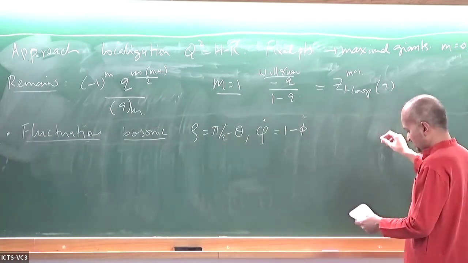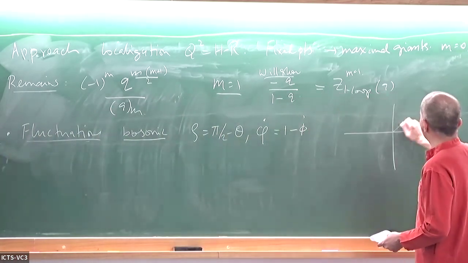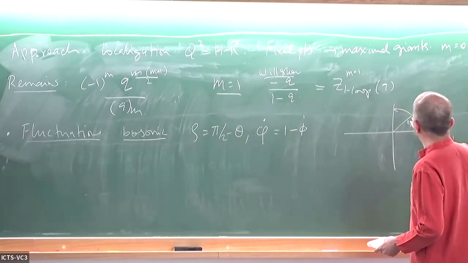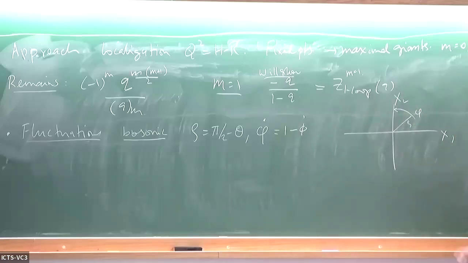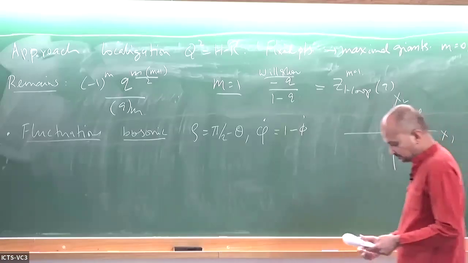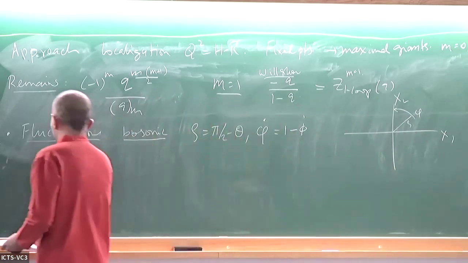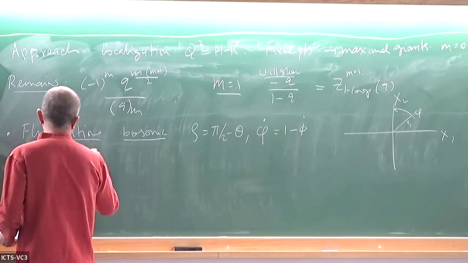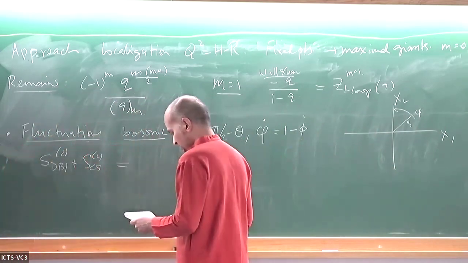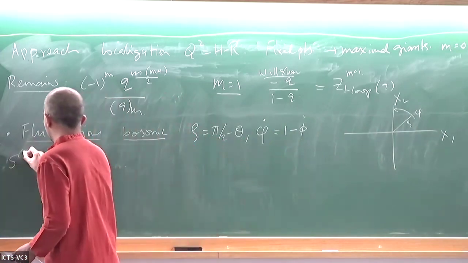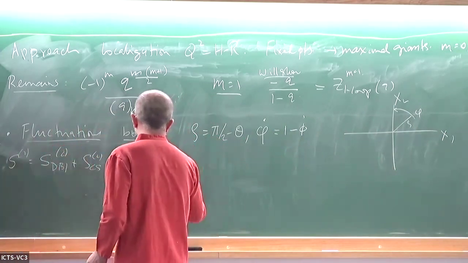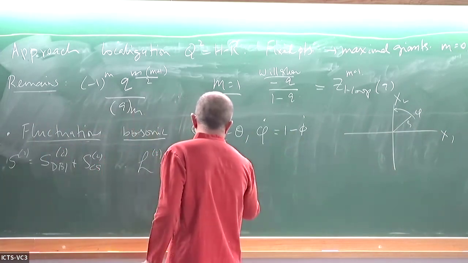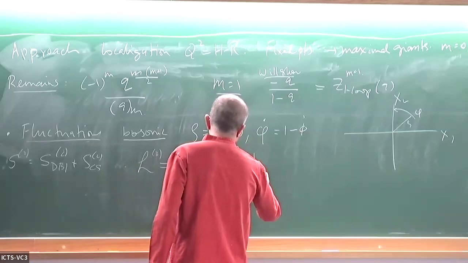Okay, so let me draw that plane like that. So that's rho, and that's phi. This is var phi. You can call x1, x2 the Cartesian coordinates. This is the tangent plane to the North Pole. So now if you write S DBI plus S Chern-Simons and take the quadratic term, you get something very nice. So S equals this. L, the Lagrangian, is n times half x1 dot squared.